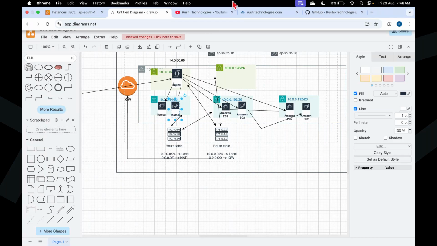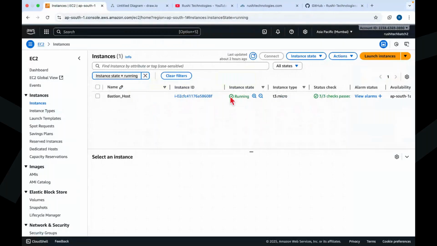That is how you have to understand things, that is how you have to apply things, that is how you have to learn things. It is not like Rushi Technologies, Balaji sir is teaching, easy: let me go to AWS, let me click on this, click this, done. And since Balaji sir is creating a load balancer, he is clicking this button, and giving this port number, like that.